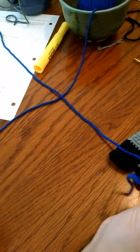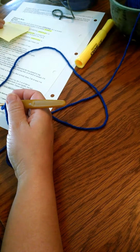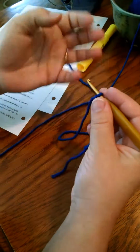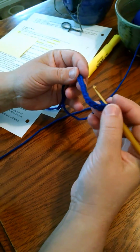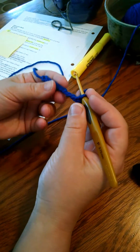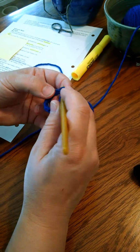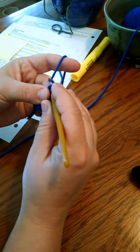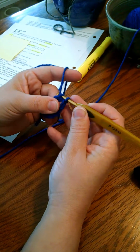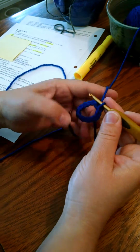The first instruction is to start out by chaining 12 in dark blue yarn. So I've got my 12 chains already made here. The next instruction is to slip stitch into the first chain to form the loop. So I'm going to fold this back, put my hook in the first chain, grab the working yarn, and slip stitch by yarning over and pulling it through both loops. And now I've got a loop that's going to form the neck.